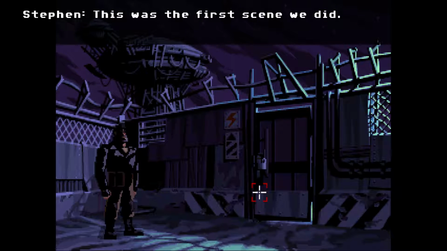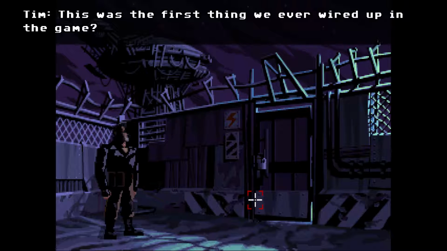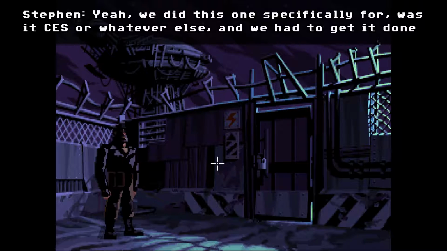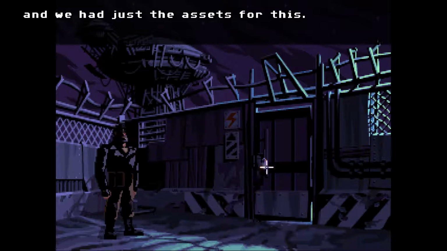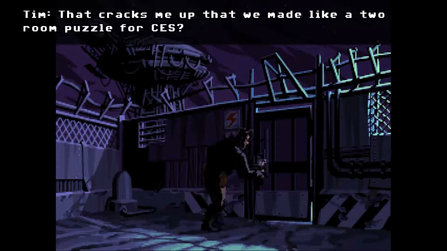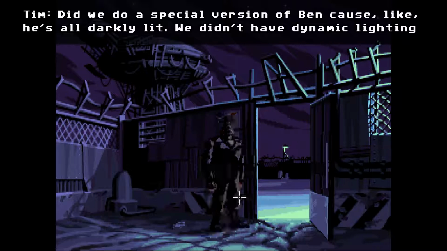This is the first scene we did. This is the first thing we ever wired up in the game. Yeah, we did this specifically for, was it CES or whatever else, and we had to get it done, and we had just the assets for this. That cracks me up that we made like a two-room puzzle for CES.